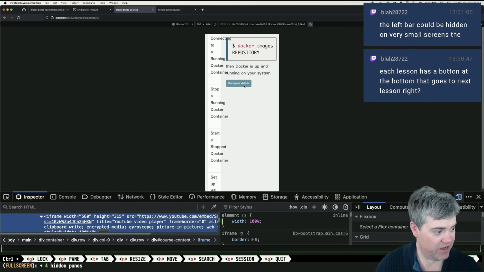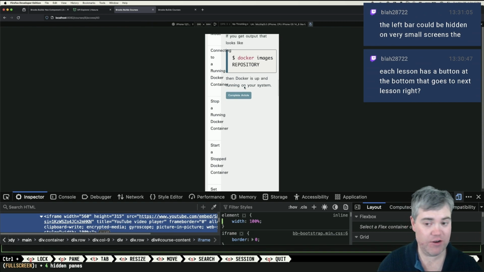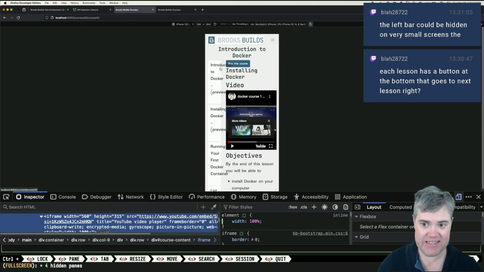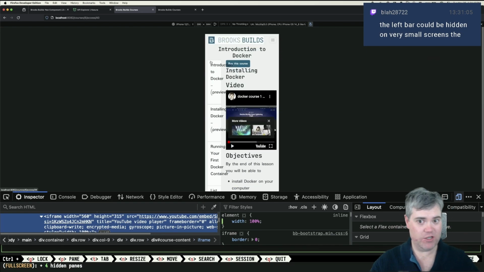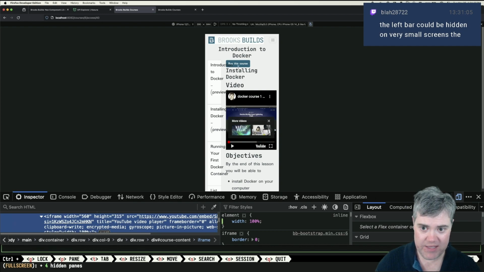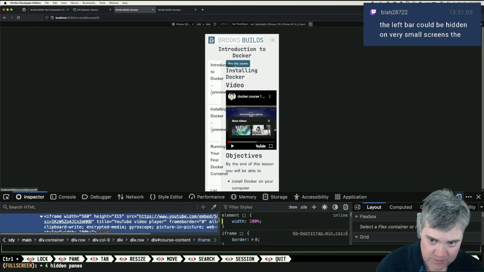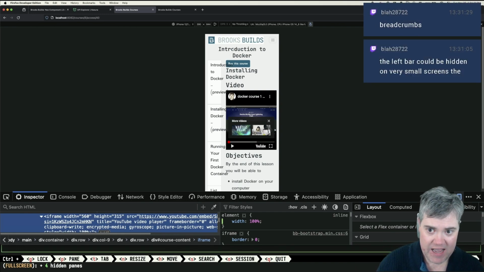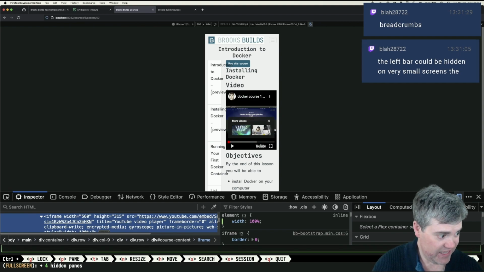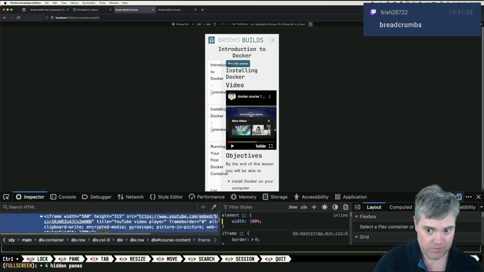The left bar could be hidden on very small screens. Yeah, I would imagine that I would hide this on everything but small screens with some kind of hamburger menu or something like that. Or maybe right below the course title, above the article title, I have a toggle that just has show breadcrumbs or a drop down.